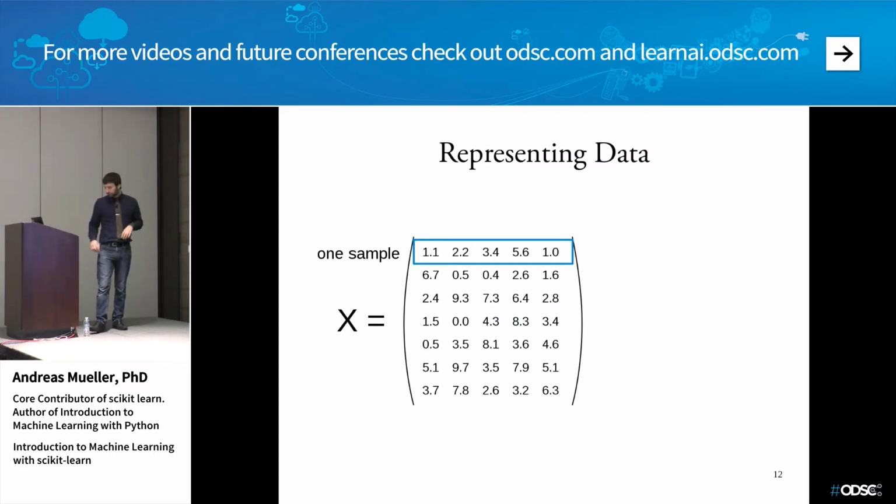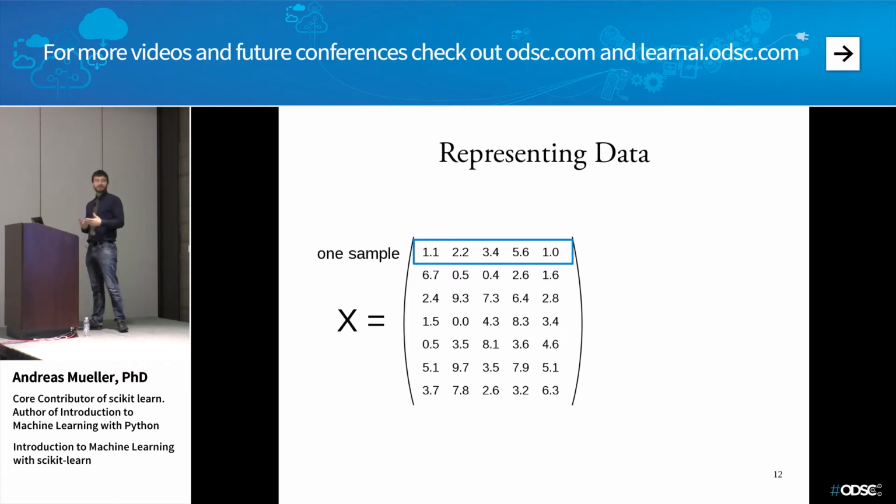Okay, actually, before we jump in, I want to talk a little bit more about how we represent data in scikit-learn. This is more generally how people usually do it in machine learning, but specifically the scikit-learn interface. So in scikit-learn, all data is float data, so it's continuous data. When you put something into scikit-learn, it's assumed it's a matrix with continuous numbers. So if you want to put in an email, you have to do some work. And later on, we're going to talk about how you're going to do this. But by default, everything's assumed to be floating point numbers.